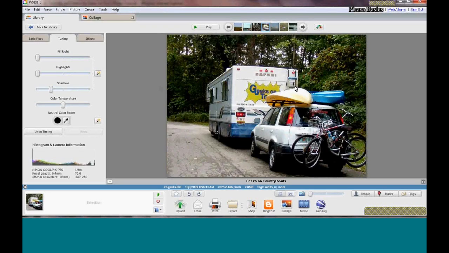And that is how you can make all your pictures look a lot better with just a few clicks. Now, you can do this with a lot of different software. I used to use other software before Picasa, but it took me hours to do what I've just shown you in about 25 minutes. Back to you.